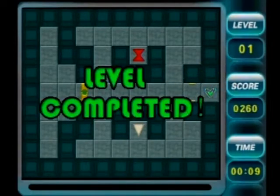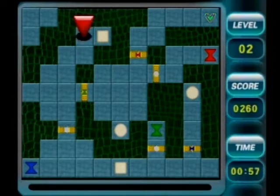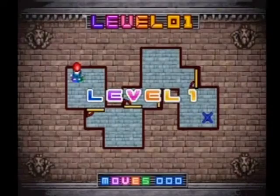Later levels, of course, get more complex and that sort of thing, but the gameplay never gets that complex. And of course, you have a limited amount of time to clear the level, because if you don't clear the level on time, then there's not much else, I don't know. And I've got nothing.